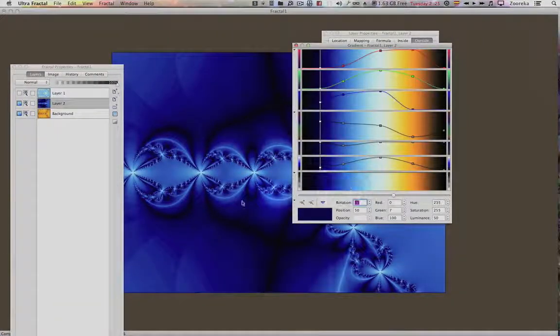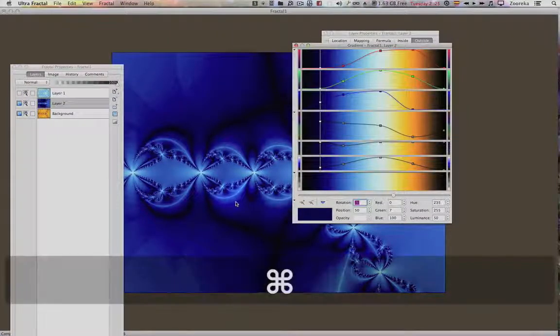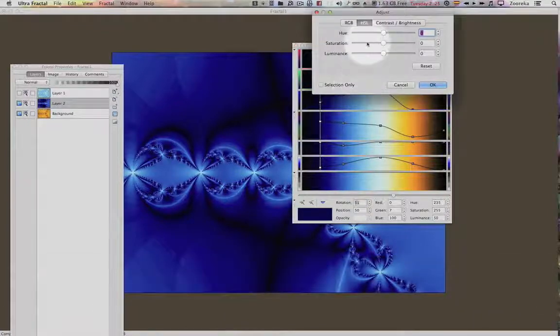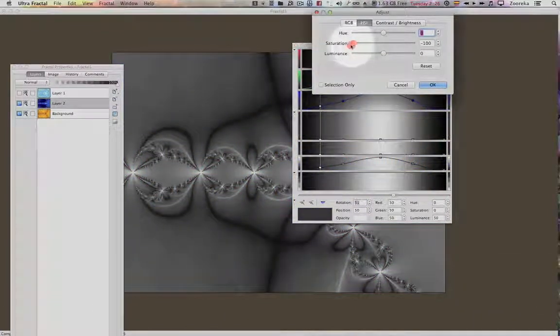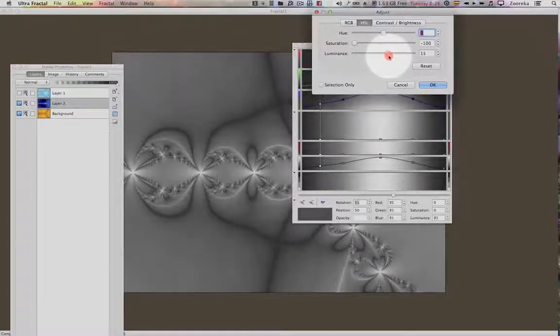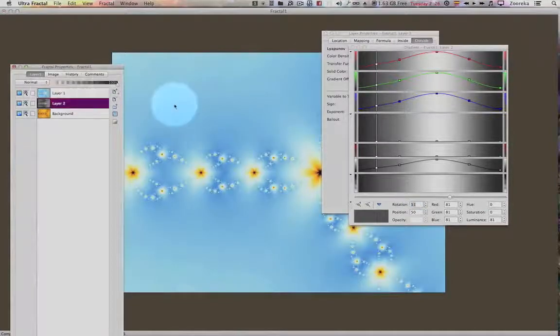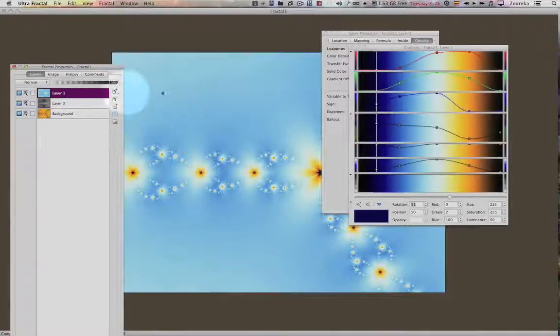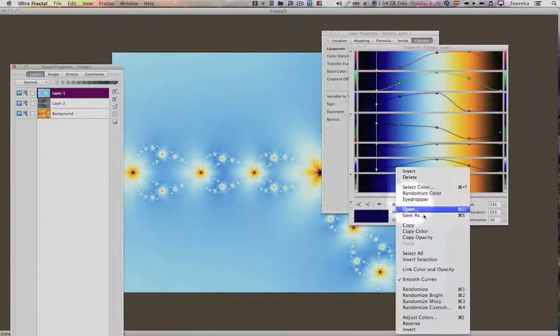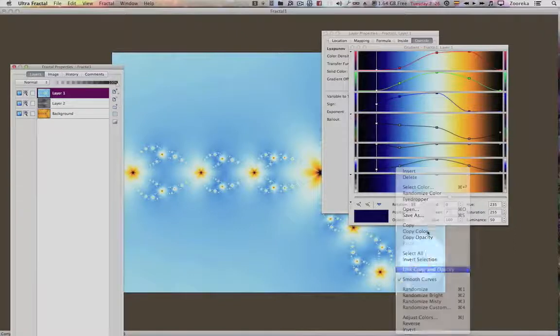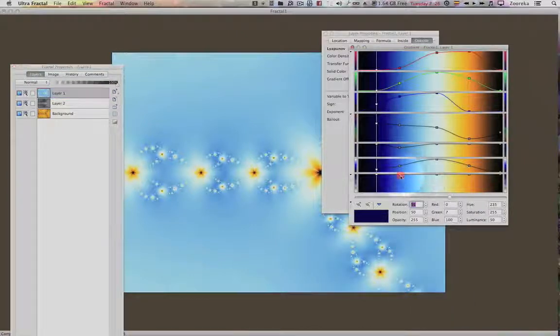We'll click, use the adjuster Command J, drag down the saturation. Okay, let's go lumens up. Okay, no hue at all for the minute. Let me just see what we get. Let's try something radical here. Let's get rid of much of this blue here. We right click in the opacity channel, link color and opacity. We'll drag one of the blue nodes down.